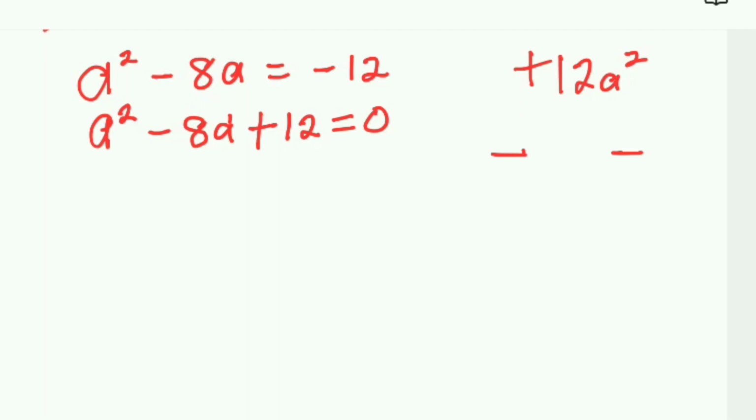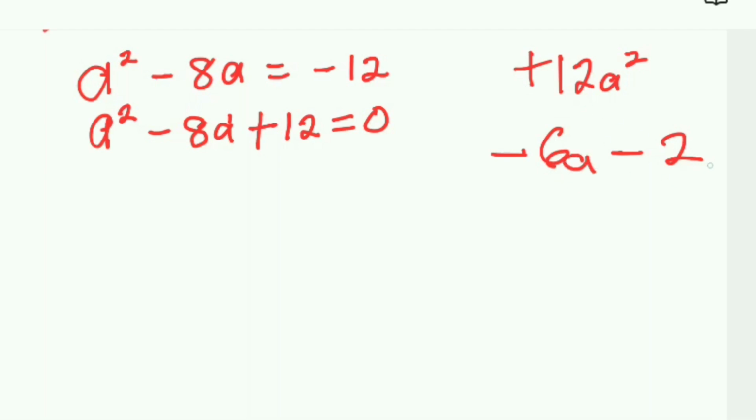That is just a very simple trick for you to easily get your factors. Is that clear? So think of what are those factors of 12, what are those numbers you multiply together that will give you 12, and when you add them together, it gives you minus 8. And so you're already thinking, oh, I know the answer. Minus 6 and minus 2. Minus 6 times minus 2 will give you a product of plus 12 because minus times minus is plus. 6 times 2 is 12.